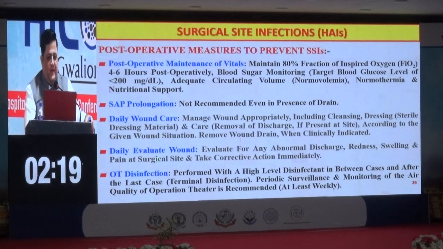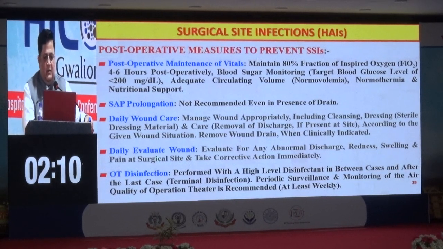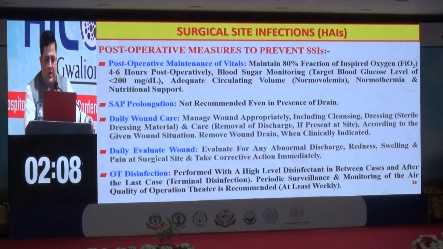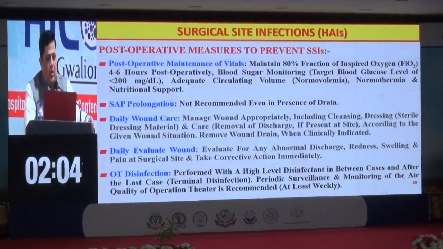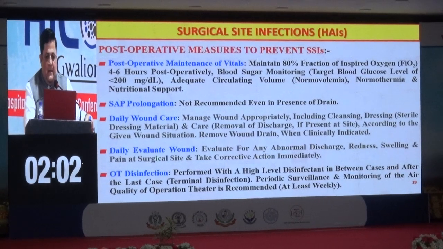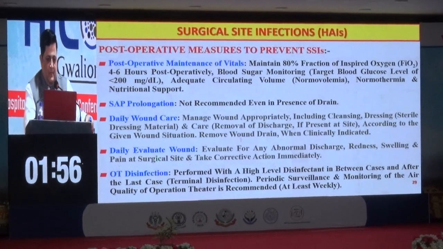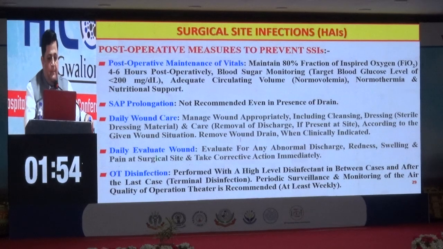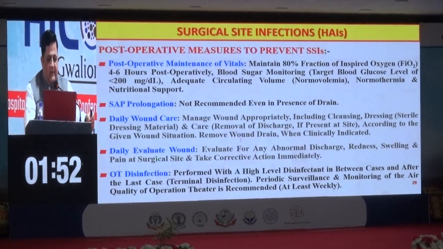Post-operative measures to prevent SSI. Again, we have to maintain the vitals, maintain FiO2 up to 80% for 4 to 6 hours post-operatively. Blood sugar monitoring, with a target blood glucose level of less than 200 milligrams per deciliter, maintaining normovolemia, normothermia, and providing adequate nutritional support. Surgical antibiotic prolongation is now not recommended even in presence of drain.